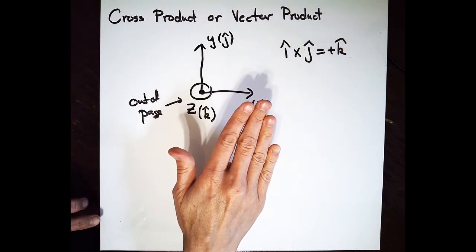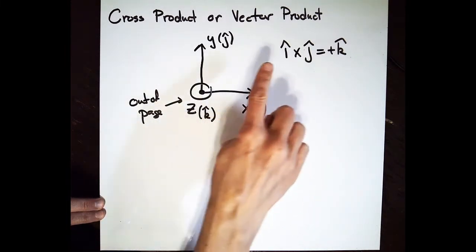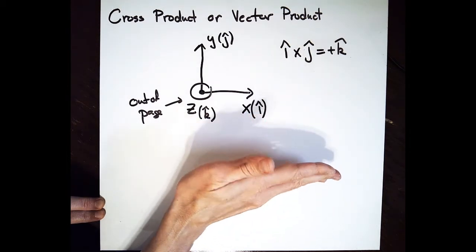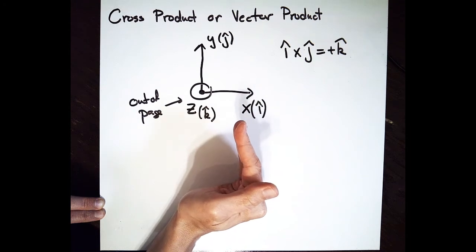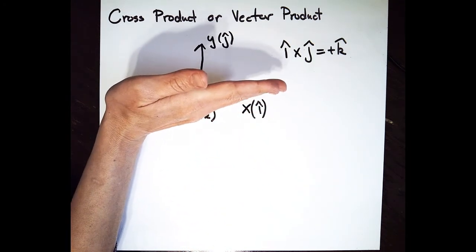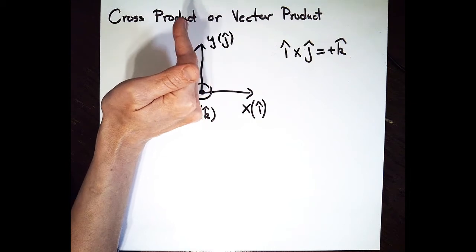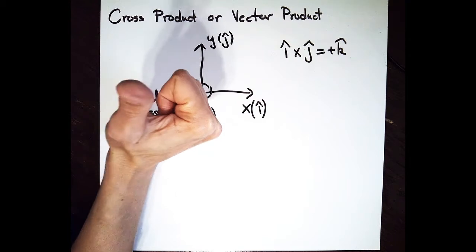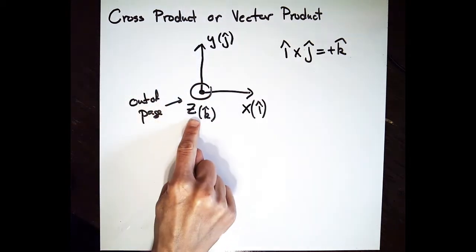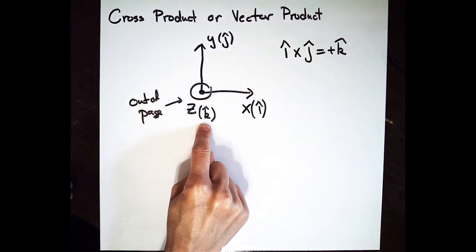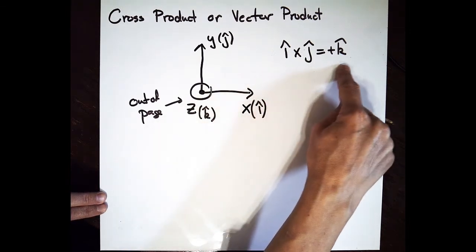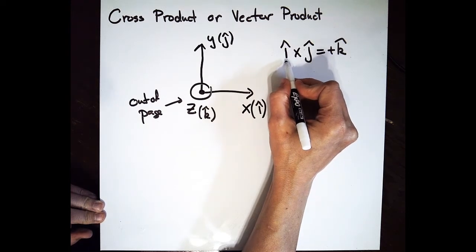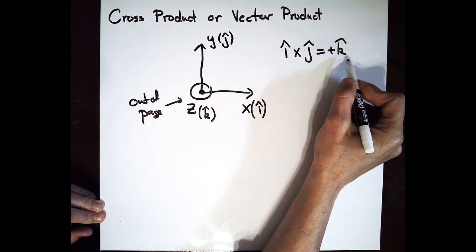So we take our right hand, we point our fingers first in the direction of i hat, or along the x-axis, and then we rotate our hand so we can curl our fingers so they point up into y. So they were pointing in the x or i hat direction, and now they're curled up so they're pointing in the y or j hat direction. And if we extend our thumb, it's pointing up out of the page towards you, which is the direction of z, or the k hat vector. And we can actually cycle through alphabetically. So you notice we're going in alphabetical order here. i, j, and positive k.